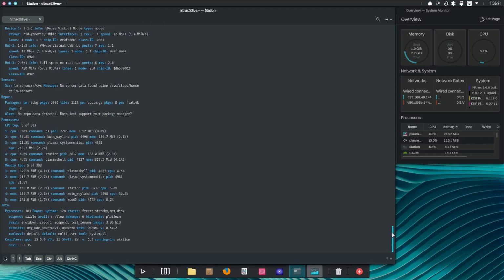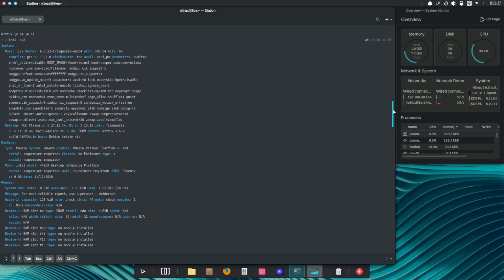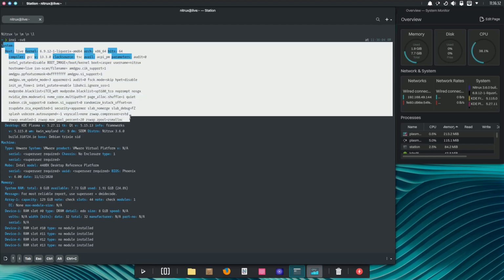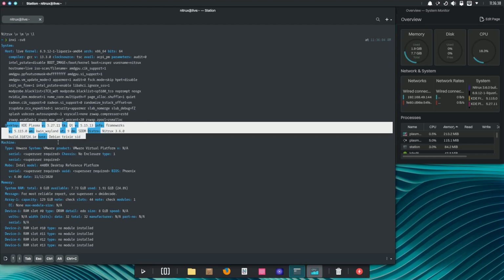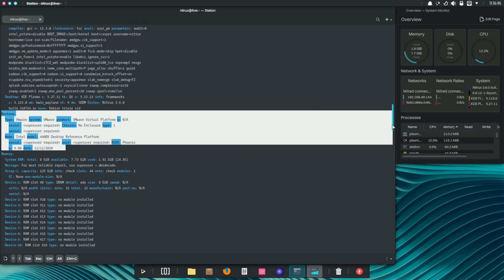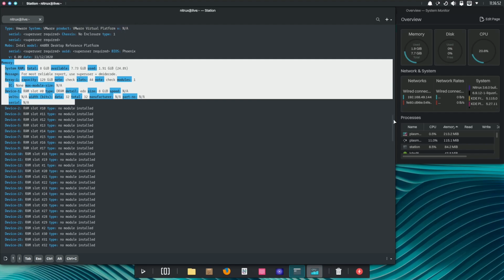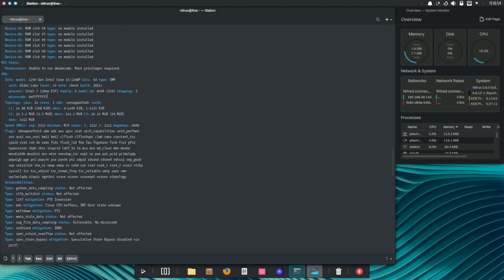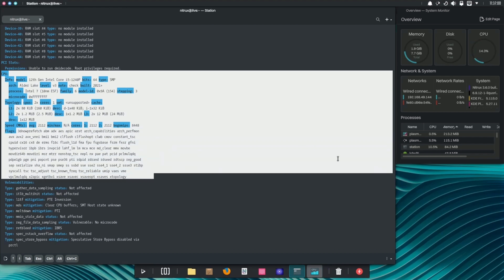Let me show all the information. Here is my command and here is the information of the system. See the desktop information, based on Debian Trixie Sid. So distro, here is the machine information, which is VMware. Let me scroll it down. Here is the memory. Let me scroll it down again. Here is some CPU, flags, topology and all the information.